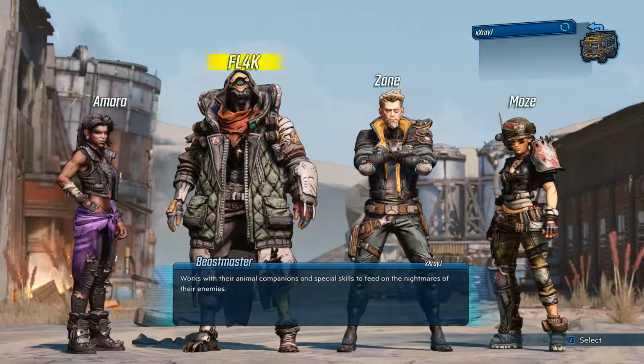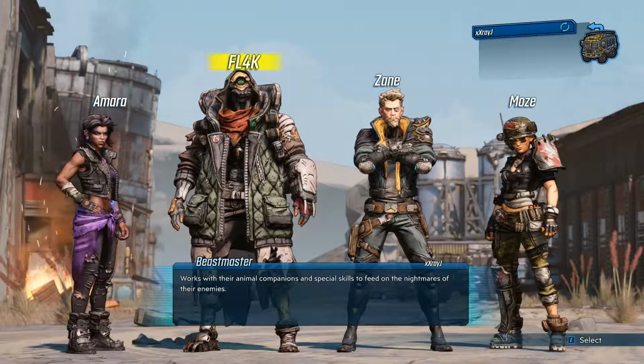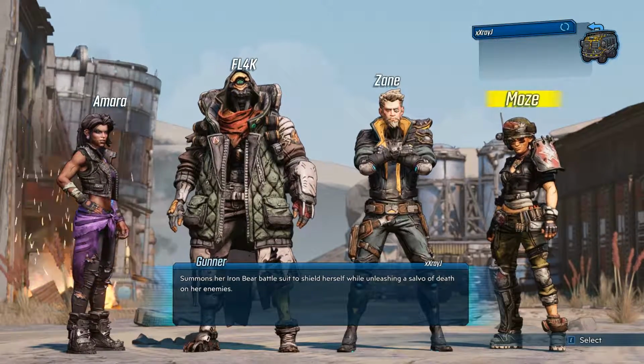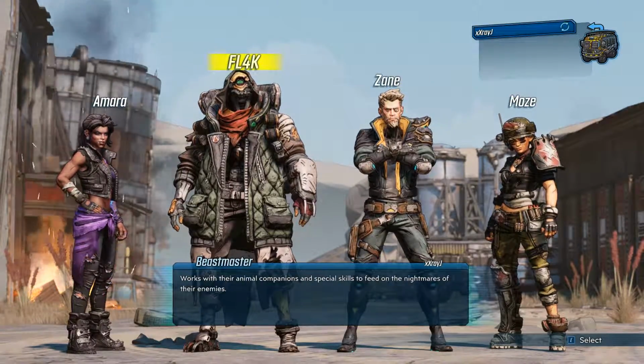So this is your selection screen where you get to choose between Amara, Fl4k, Zane, and Moze. Like I said, for my first playthrough, I'm going to choose Fl4k. Retired from corporate, a mech soldier. Just going through the different options. Yes, a robotic beast.